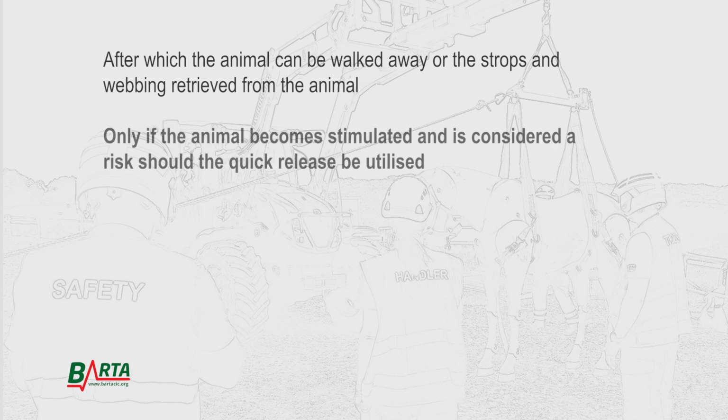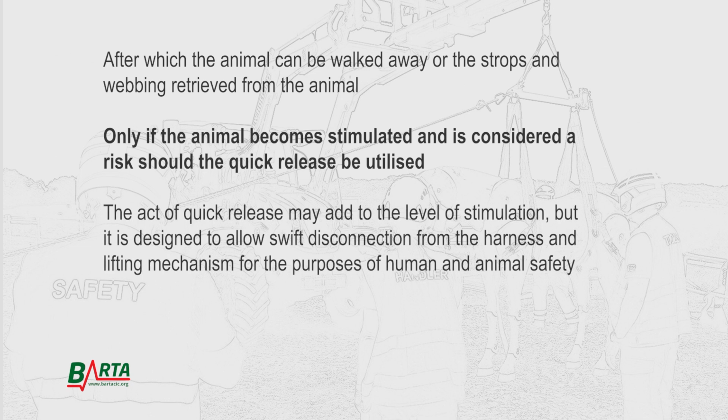Only if the animal becomes stimulated or is considered a risk should the quick release be utilised. The act of quick release may add to the level of stimulation, but it is designed to allow swift disconnection from the harness and lifting mechanisms for the purpose of human and animal safety.